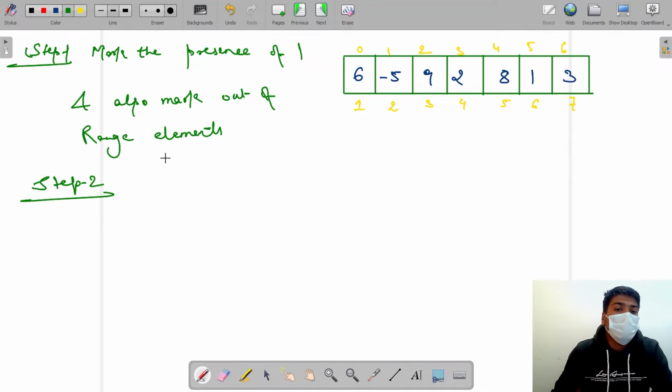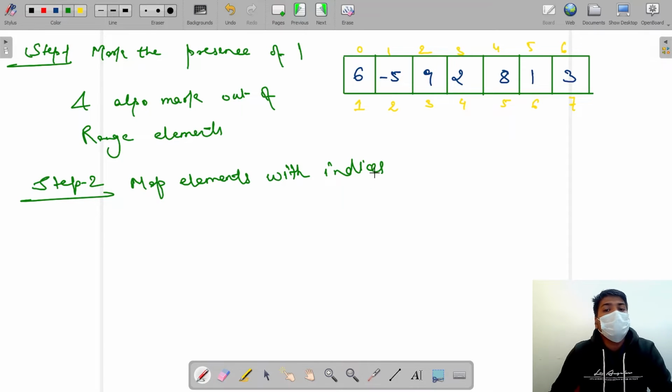So this is the first step, and after that the second step that we will follow is to map elements with indices. We'll map each element with its index.